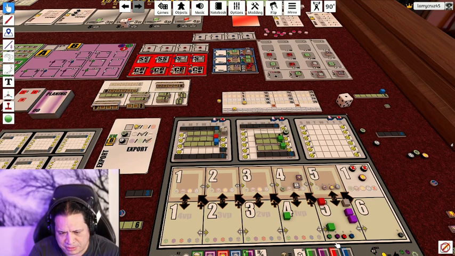Okay, now I need 3 purple. So we could go with the 5 here for purple. Here for purple. 1, 2, 3, 4. Fudge.